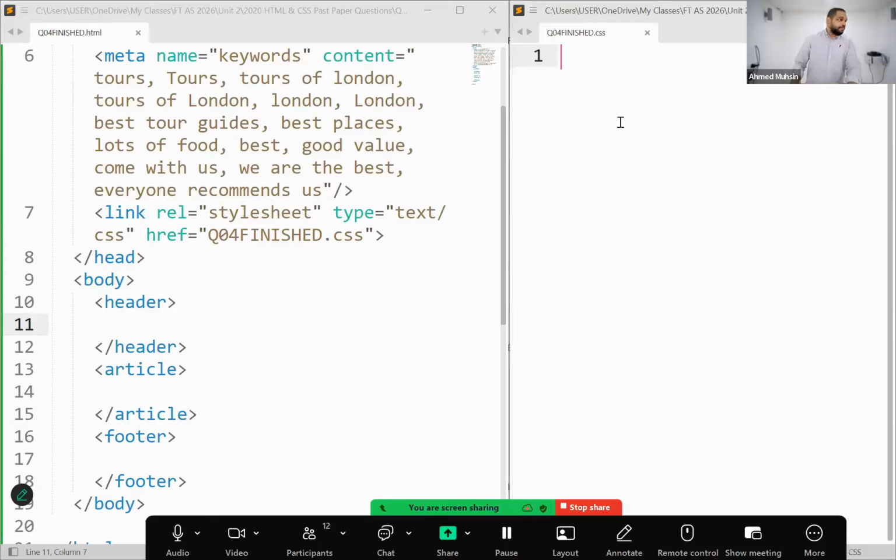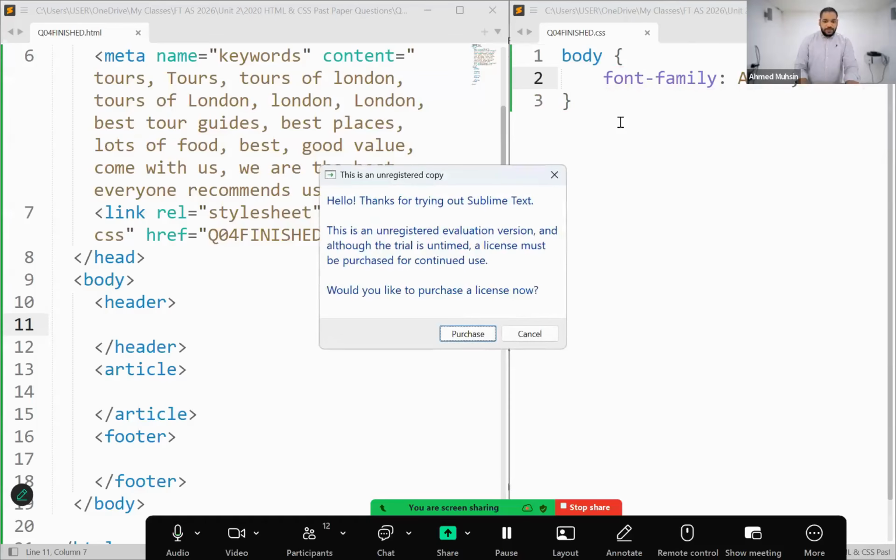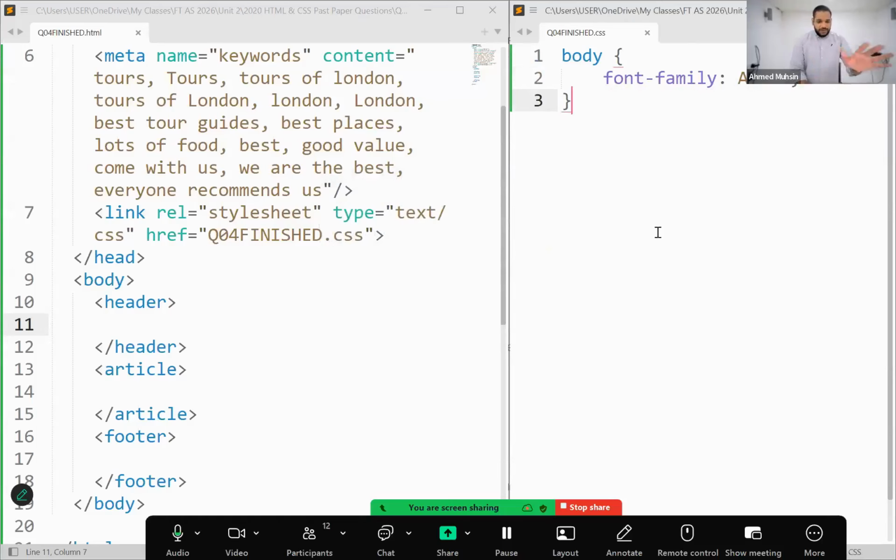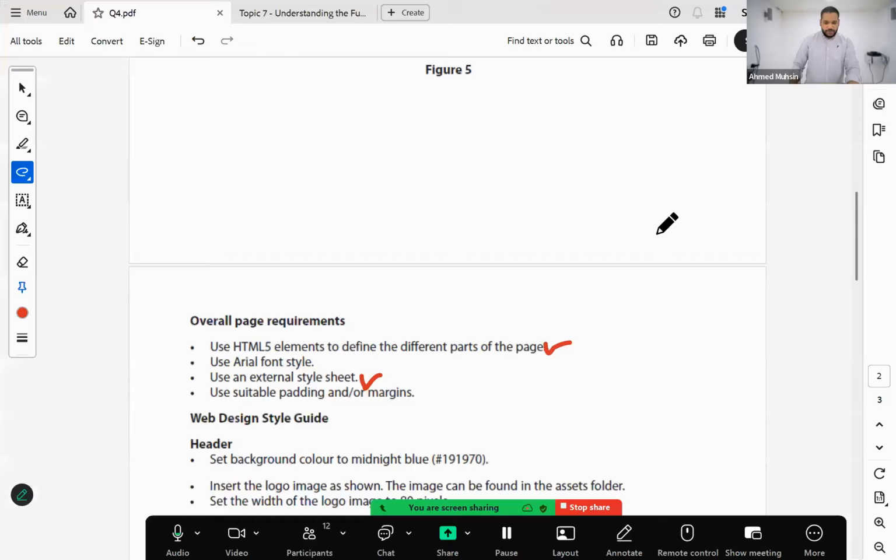In CSS, how are you going to refer to the entire web page having an Arial font style? You could say star, you could say body, right? You can say body tag, body, and the property will be font family. The font family should be Arial. Are we okay with this? So now your entire web page is going to have a font family of Arial. So I'm going to put a tick over there as well. This is also done.